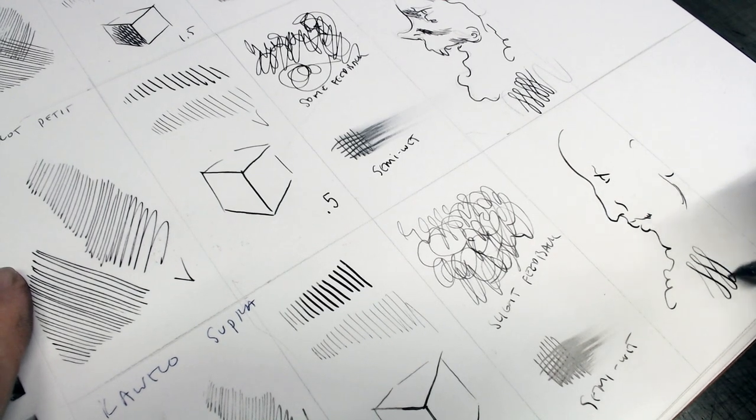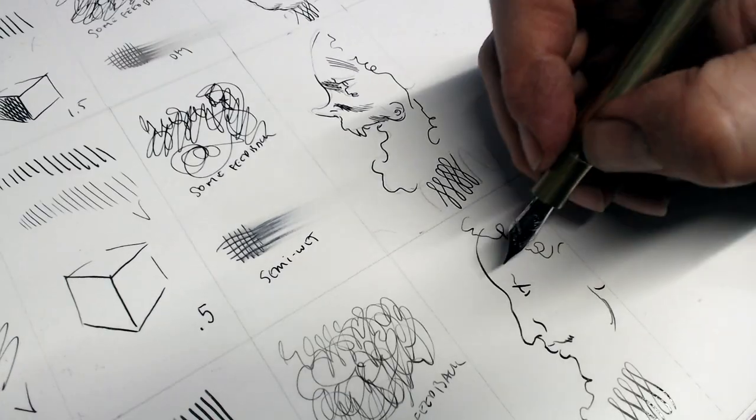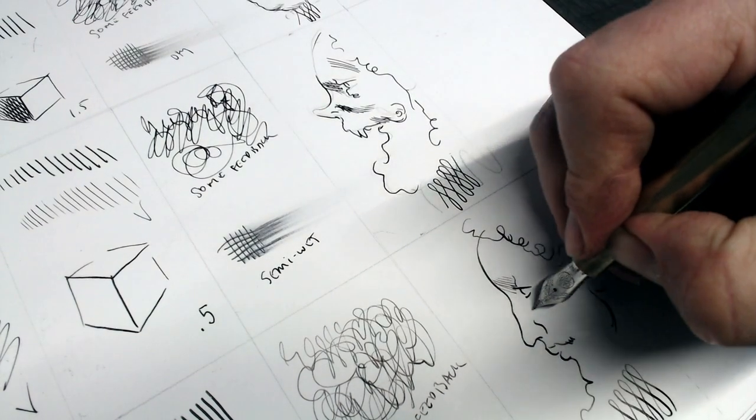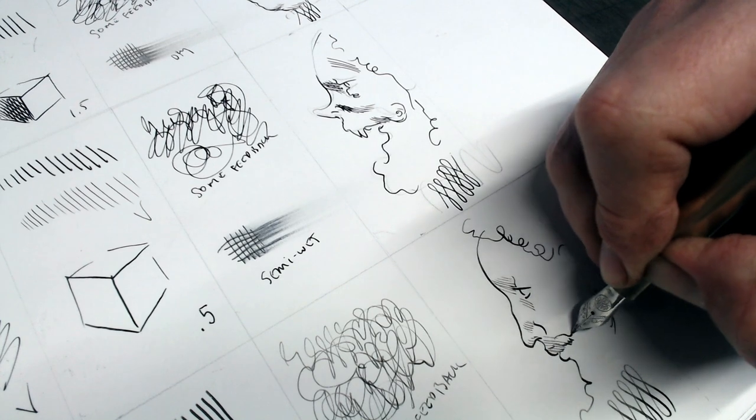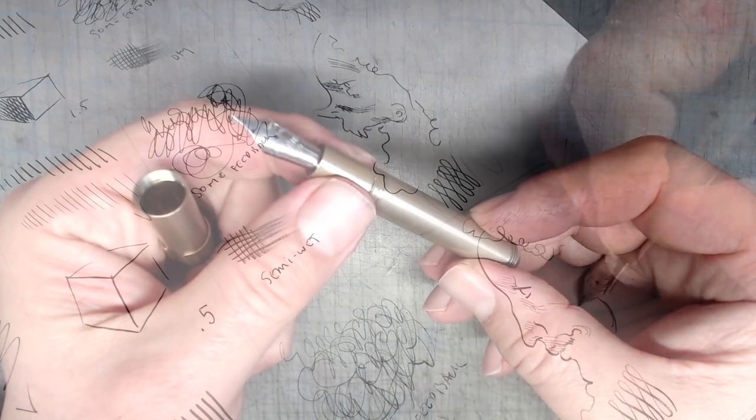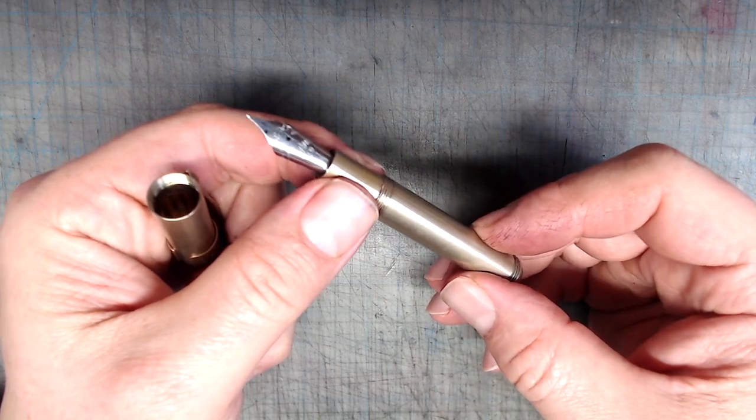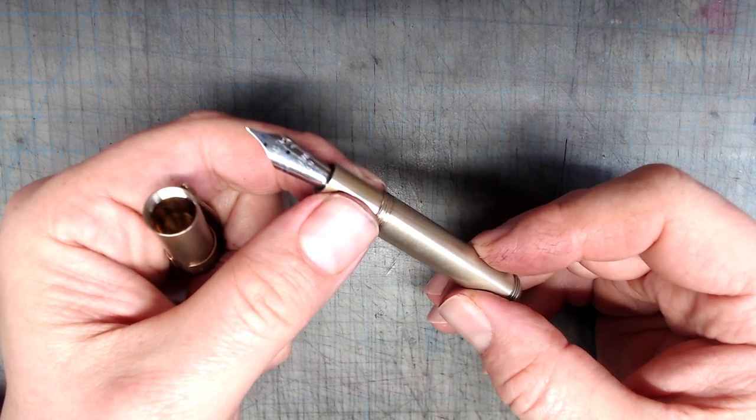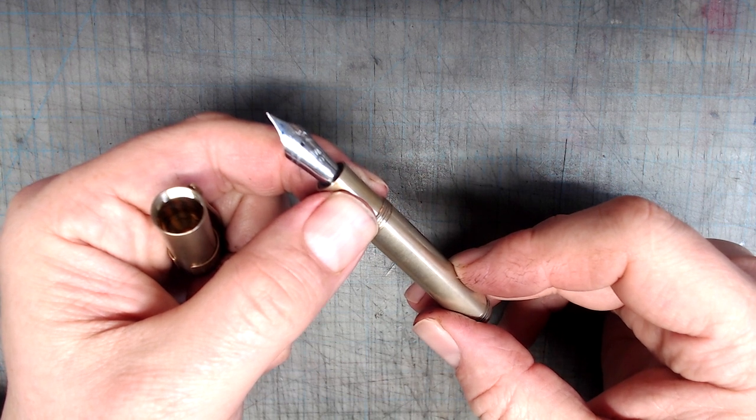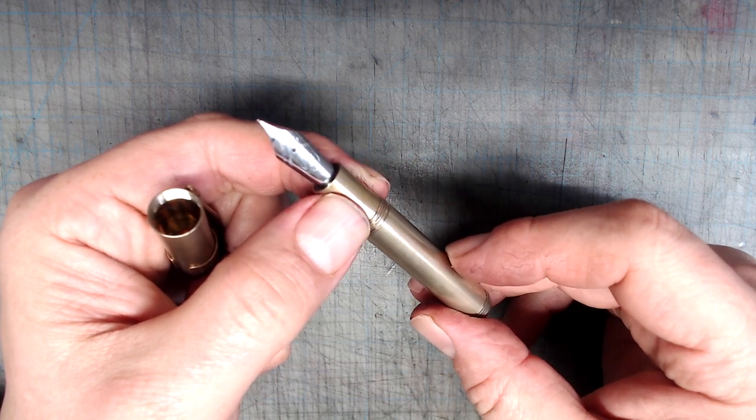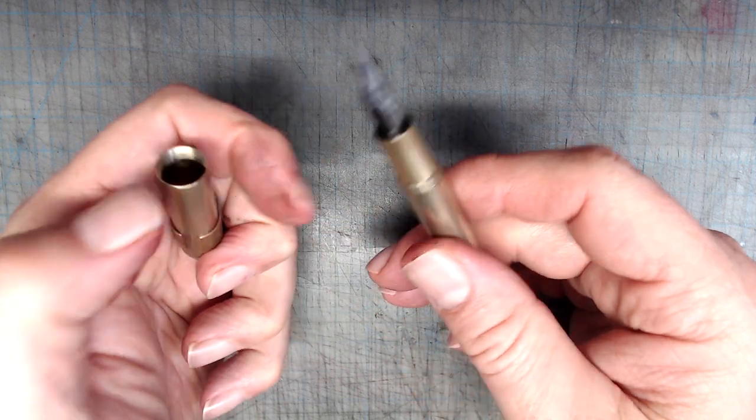Even though, as I mentioned, the ergonomics of this pen are less than perfect, the weight does contribute to slowing down your hand, which I think is a very good thing if you're trying to rush things or feeling jittery. Despite the pleasantness of the nib, and the fact that you can easily switch it out with many other nib options, I don't find myself reaching for the Supra all that often. Perhaps other finishes of this pen are not quite as slippery, but I don't think I'll be getting another version.